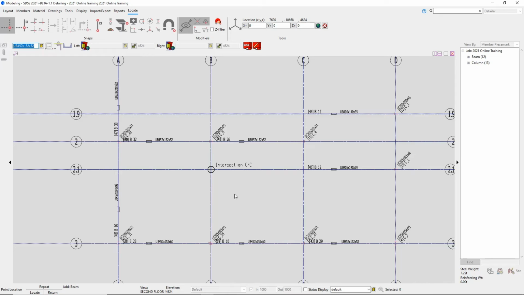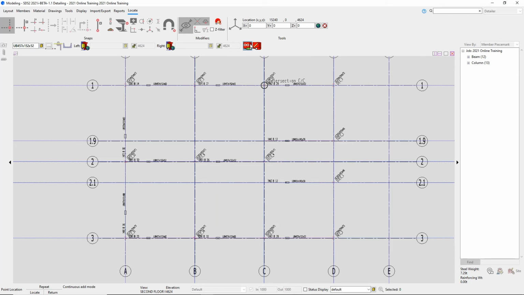For these 2 beams, I'm going to turn on my continuous add mode just so I can show you how this works. By default it's off. You click that, it turns green, that means it's on. This is just going to continue off my last point that was picked. So I'm going to locate down here first at B3, click this spot and go to B2. Once I locate my second point, we can see that the first point for the next beam is already selected off of that last point, and now it wants me to locate a second point.